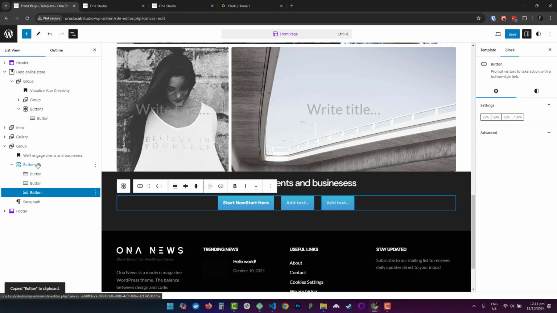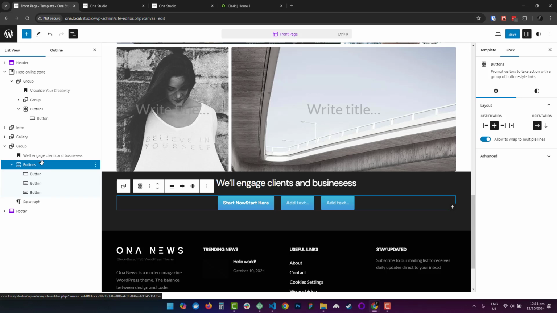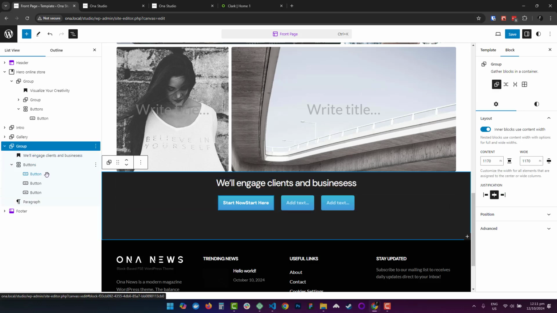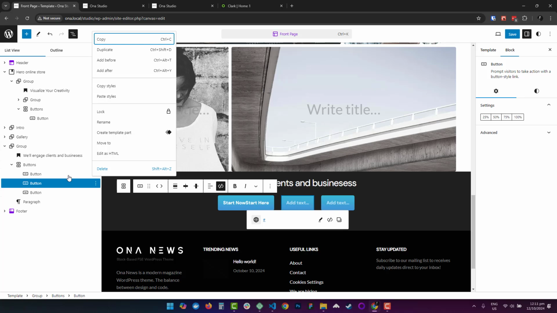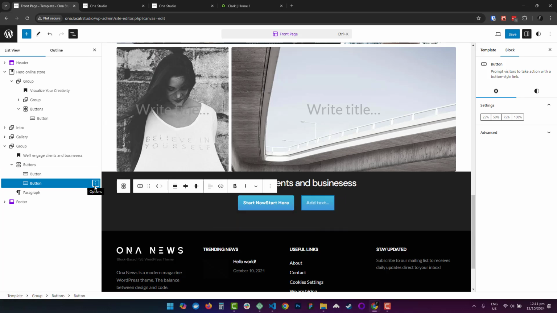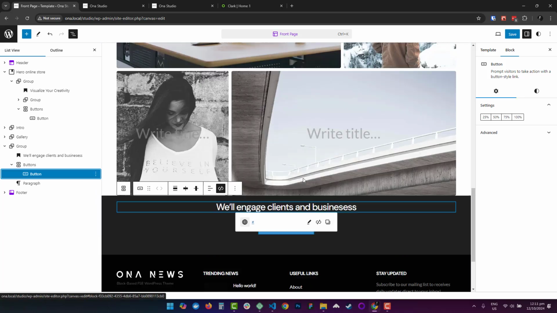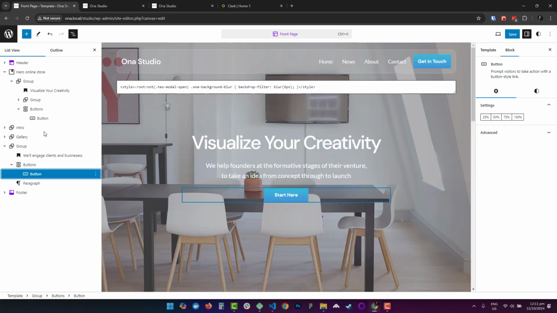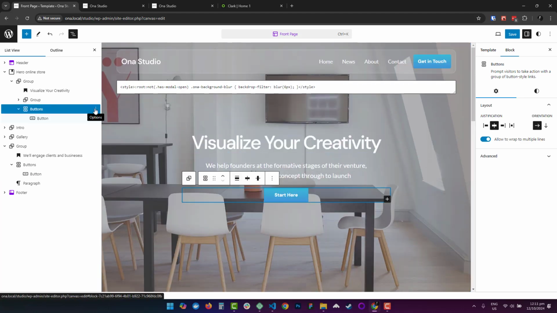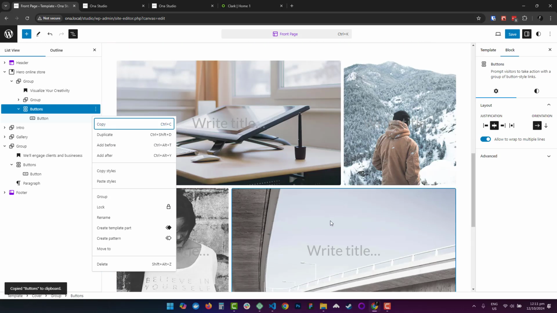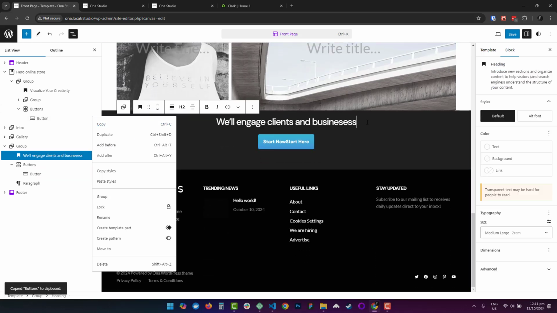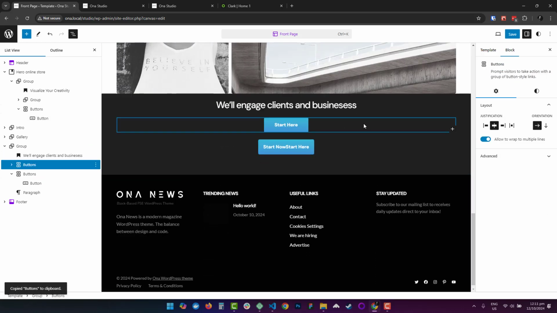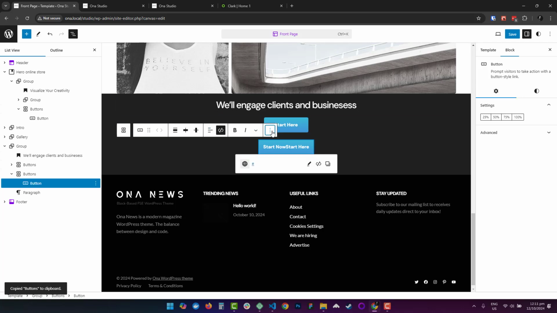Oh my god, I added a lot of buttons. Let's fix this mess. What I want is, I want these buttons, so I'll just copy and paste. Okay, this one's much better.